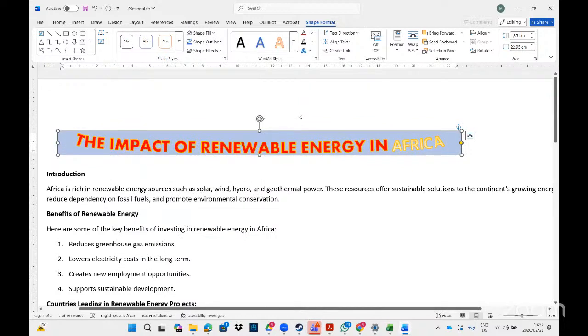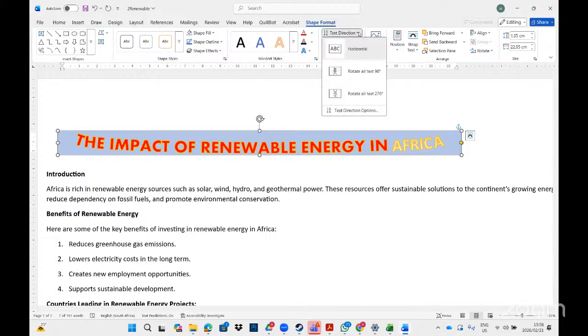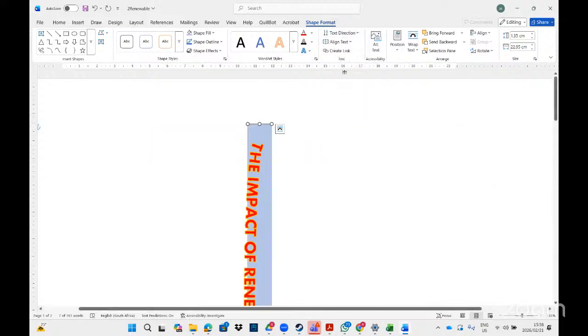Now they can also ask you to combine the WordArt with a picture. So we will also look at that, how to combine the WordArt with a picture and other things, or to change the direction. You go to the direction. They can ask you to change the direction.